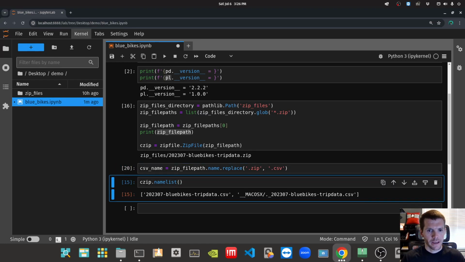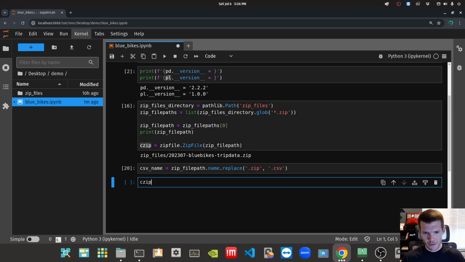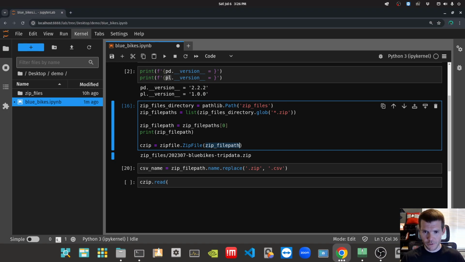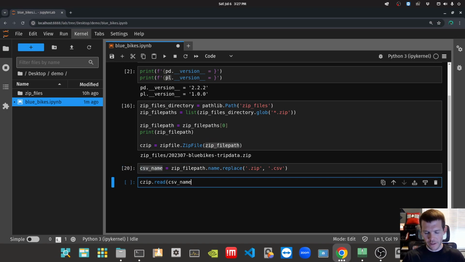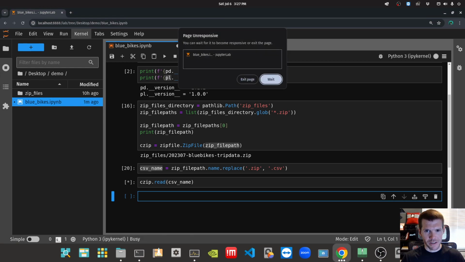Okay. Now, so we've got this czip object, and what we can actually do is read that. We can say, oh, well, the czip is essentially an object pointing to a read mode of that zip file path, and I could read that name. I'm just going to bring in a lot of data right here. Probably too much. Probably didn't want to do that to the screen. Let's see if I can get that to stop. Let's just make sure I'm not killing my memory. Yeah, that was probably not the best choice of things to do.